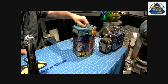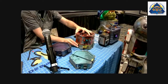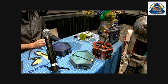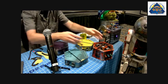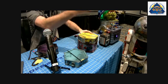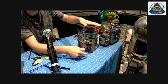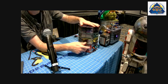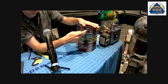Just taking these layer by layer. We've got our amp, the brain, motor controllers with ventilation and fan, and then essentially power distribution. What's kind of cool about this design is I aligned all of the verticals. As you stack these, you can start to notice all the switches line up in the same row. That gives you real easy access as you're pulling off the back of the droid, to do whatever you need to do. To the side, you get a little more information: battery meters, voltmeters, amps. I'm going to have some more outputs there in the future. And then on this side, you have all your internal connections, so module to module.